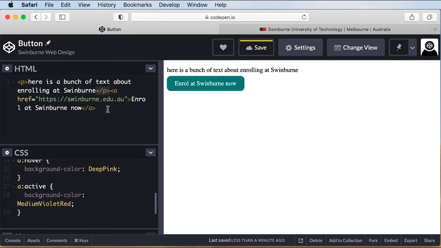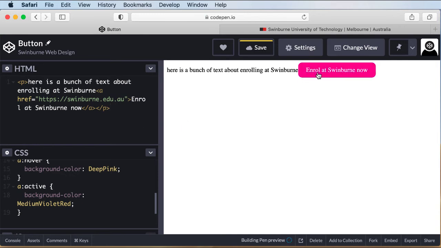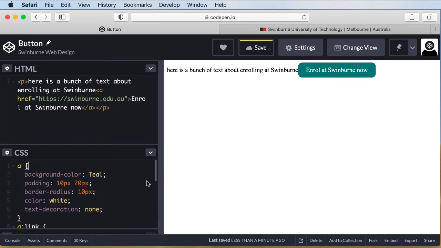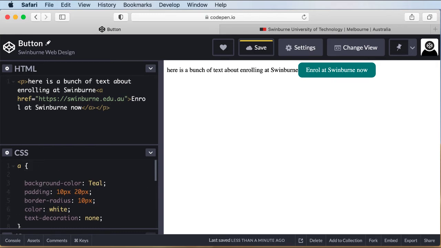Now, if I instead cut that and end it after the link, see how it's now what we call inline. It's actually placed within the text itself, and you might decide you never want that to happen. So in that case, this is where the rest of it is more complex than I normally would deal with in week 2. So this is why this video is optional, and you might be coming back to it later when you feel more confident with HTML. But to make sure that any time we place this, we're going to have a nice bit of a gap around it, we're going to say display block.